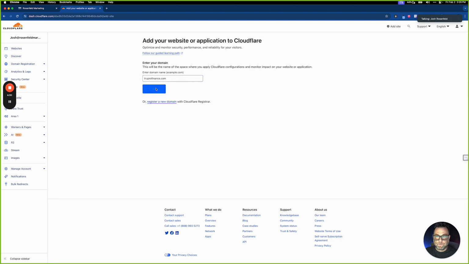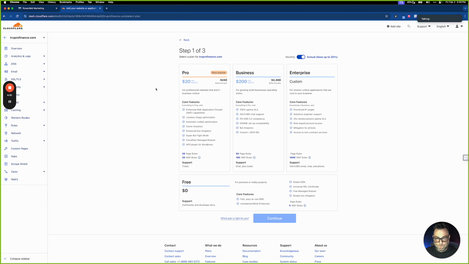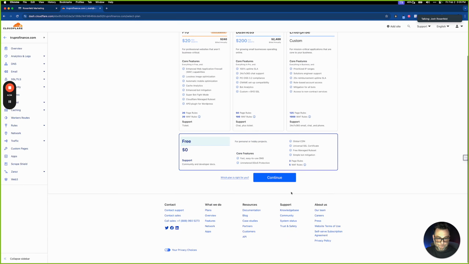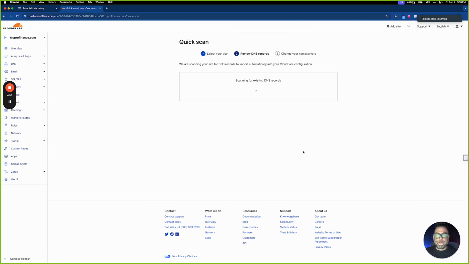Awesome. Okay, we're going to do a free account. You can make as many of these as you want. I highly recommend this step. I can't stress this enough. It has a universal SSL, which is a security layer, and a CDN, which is a content delivery network. So it really speeds up everything about how your domain works, which is really good.